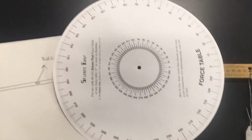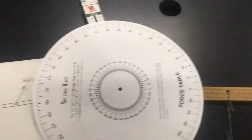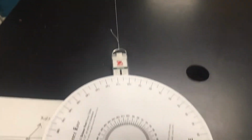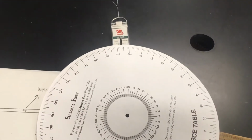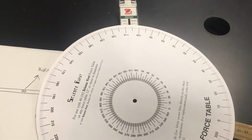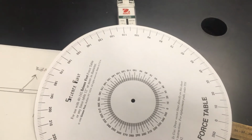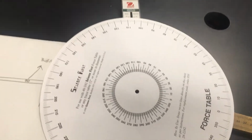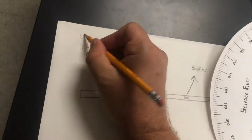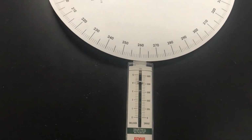You couldn't read them at all, so now we're just going to kind of have to guess what direction that is. This is the upper left, and that's somewhere around 106 degrees. Not that we're anywhere that accurate. We'll call it 106. This one down here, we're going to call 260.